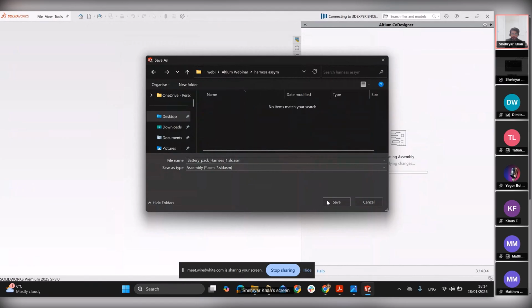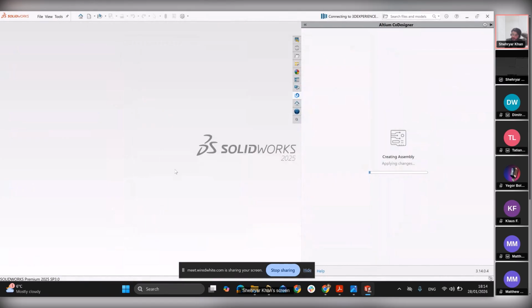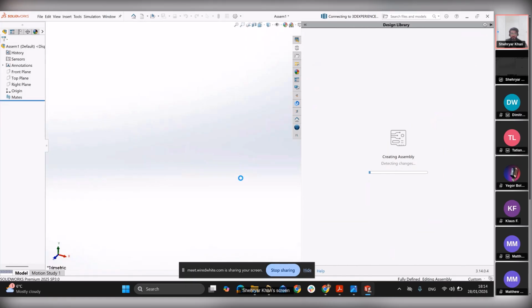I'll just select my folder where I saved everything. All the connectors and the harness layout will appear here. So this is the advantage of having a plugin. And then you can start routing or start dragging your connectors in any direction and align it with the mechanical assembly.